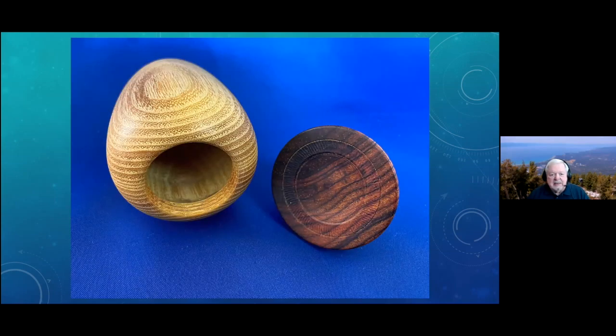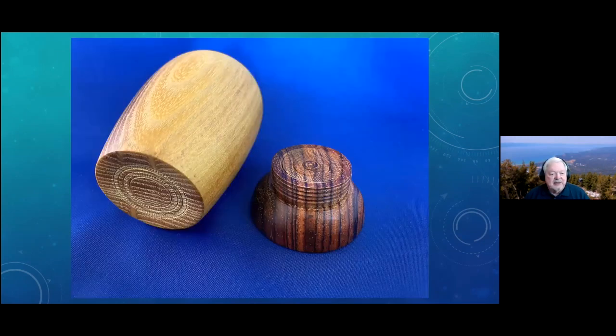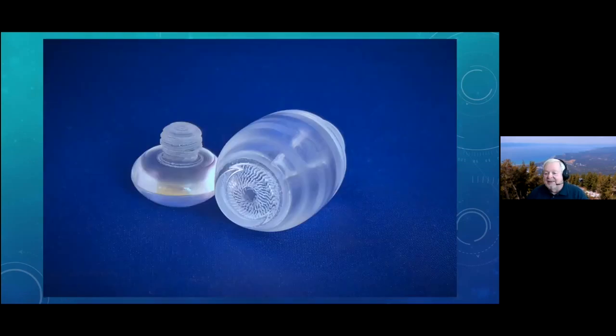The second piece is one I did for the challenge of myself — again threaded. It's a Kokobolo lid, again Osage Orange because I'm really beginning to like it. I challenged myself with a third piece, which was the most difficult of all — this is solid acrylic. The block it's sitting on is one inch square, so you can imagine how small this is. It still has 16 TPI threads. The bottom is shattered on the inside. I actually hollowed it from the bottom, put an insert base in, and then threaded the top.